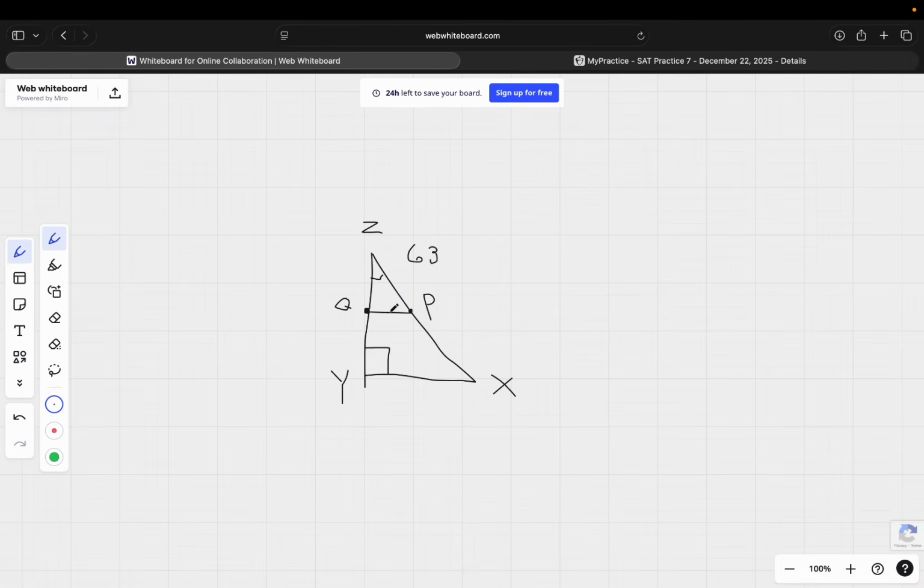And so what I was thinking at first, I thought it said XPZ or something like that. I don't know what I was thinking. It was spur of the moment, but essentially I figured these angles are the same, sharing the same angle, so it just wants this angle right here. But it actually wants this angle right here. And funnily enough, that's pretty easy to solve, okay?